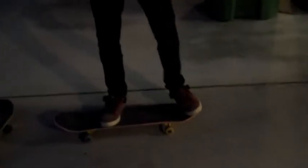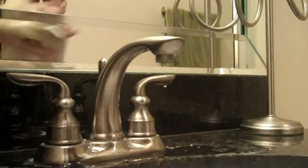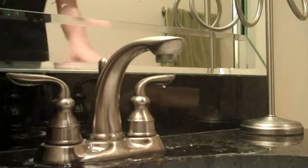You're going to want to pop and scoop it with your back foot. Catch it with your front foot and right away. Demonstration.